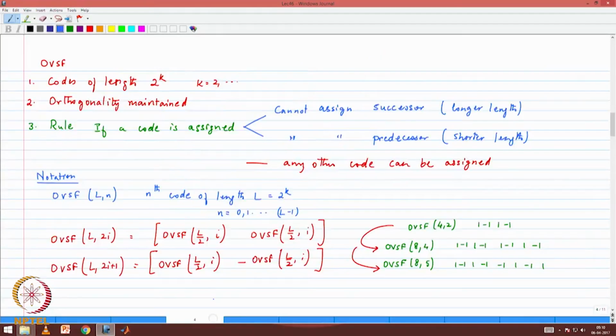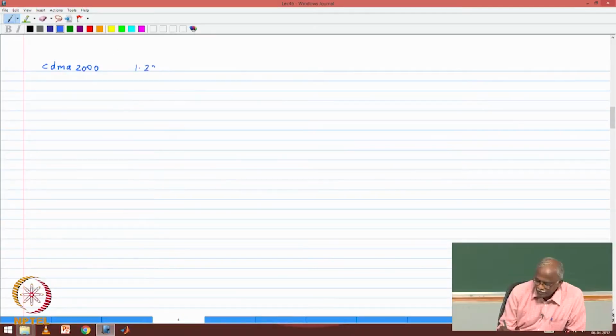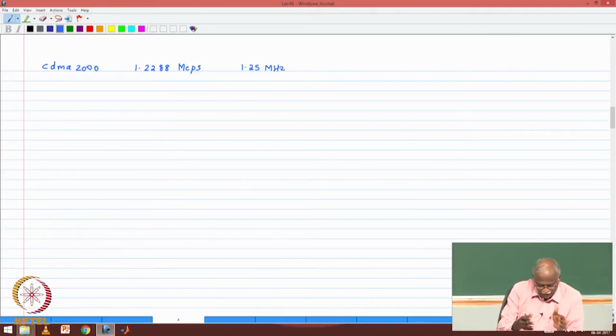Okay, another point to reinforce from our discussion yesterday: the difference between CDMA 2000 and wideband CDMA. The chip rate that we were using is 1.2288 mega chips per second. All channels must have this chip rate. The occupied bandwidth of the CDMA 2000 signal is 1.25 megahertz. So that's how the channelization is done.